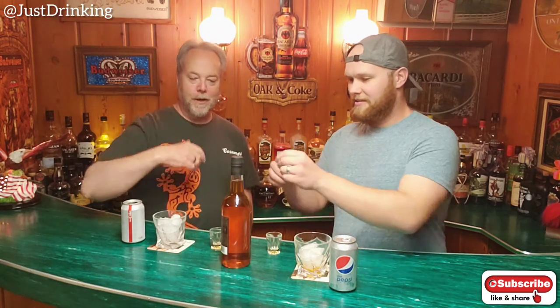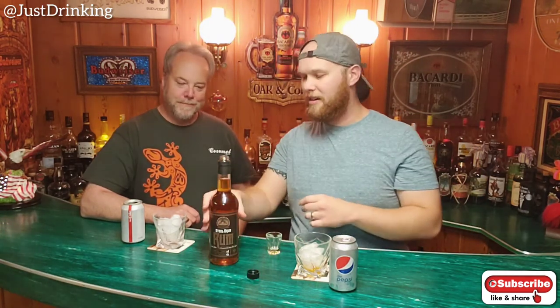40%, 80 proof. Let's get into it. As we're opening this here, it has a cool pull top but it is a screw top lid on the top — we've got to note that. Got a little bit of a sweet smell to it. This is pot still rum. I have a thing with pot still rum, it's not typically my favorite thing in the world. It does have that pot still flavor smell right off the top.